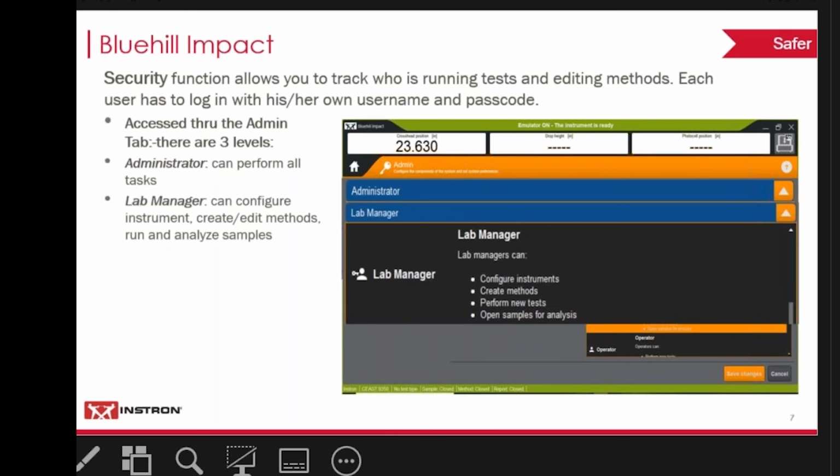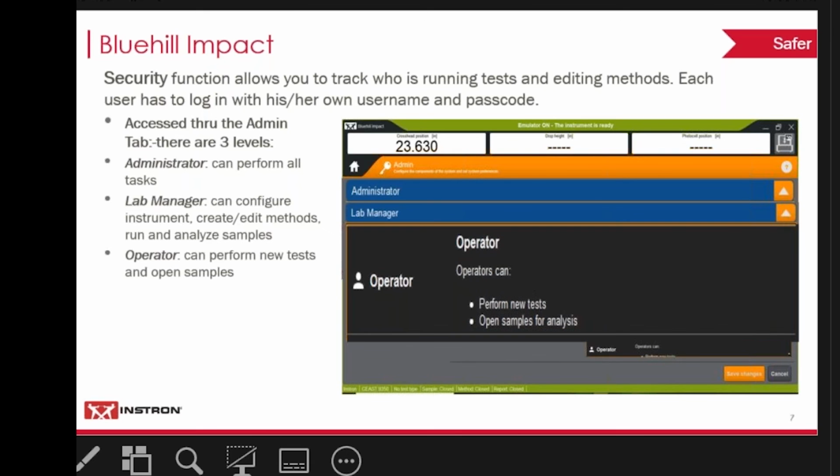Next to the administrator is the lab manager. The lab manager can essentially perform all functions of the administrator, with the exception that the lab manager cannot create a new user. That is only the right of the administrator. Operators can perform new tests and open samples for analysis.